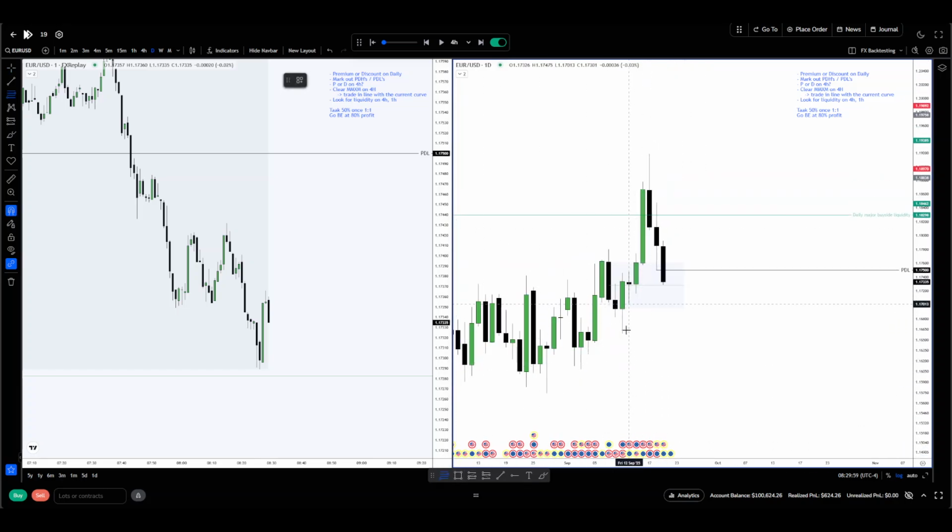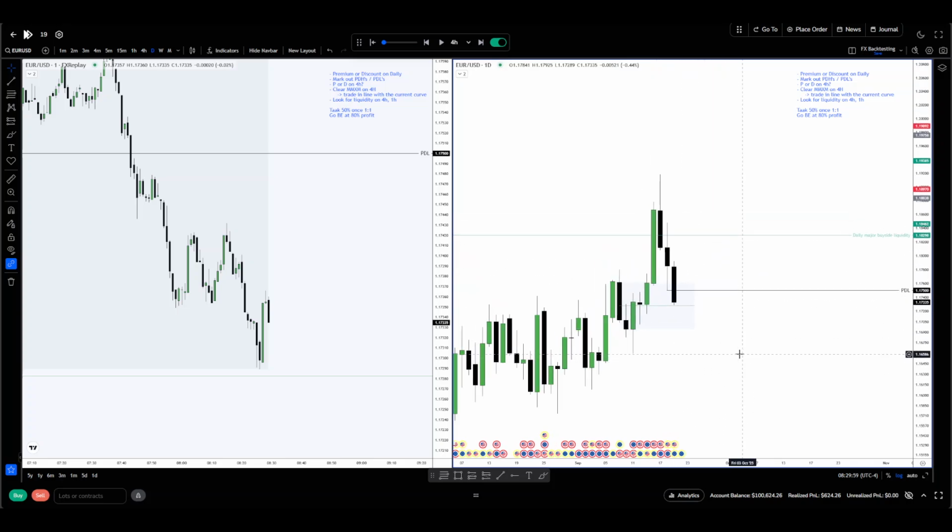Wouldn't be surprised if this is a reversal, because if you measure this move, we're also at the OTE, the optimal trade entry, at 17.5. So if it's truly that price wants to react from here, we would see speed from here, because what I've been told is that price is not spending lots of time in OTE. It taps in and goes away. So let's see what happens here.